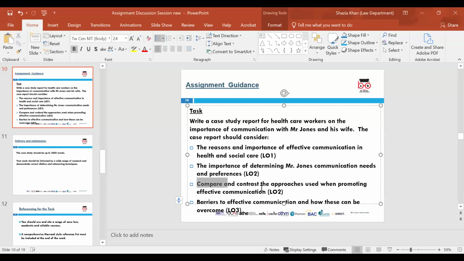The third one is compare and contrast the approaches when promoting effective communication. So compare and contrast the approaches, and that's learning outcome 2, page 16 onwards.